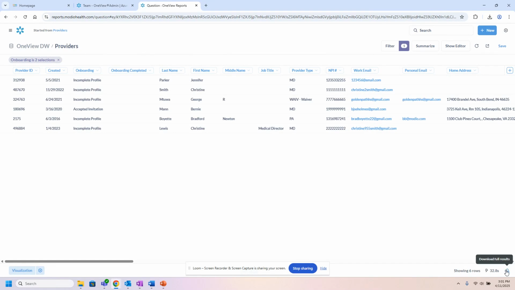And if we want to, we can even download those results. We come over here to this bottom right-hand corner, and we have the option to download that as a CSV, as an XLS, or even a JSON. So I'm going to download that as an Excel report. So we'll grab that.